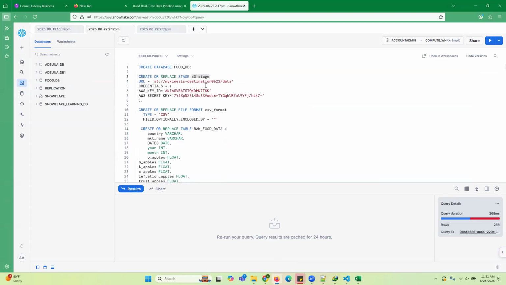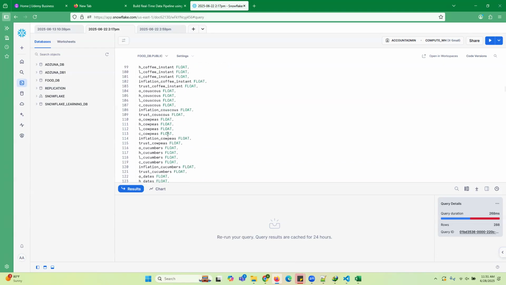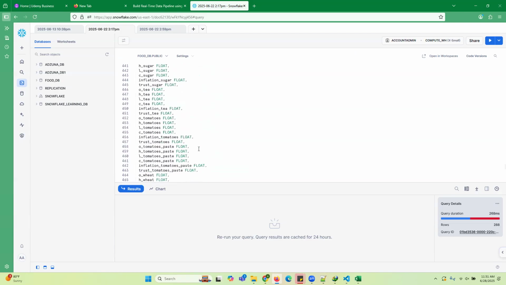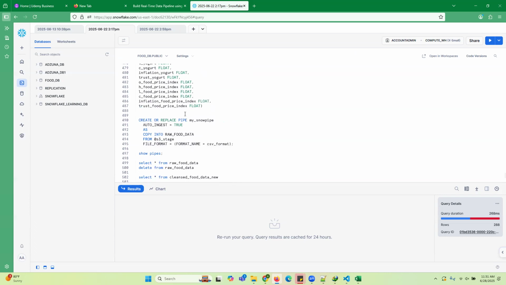I created an S3 stage, and I told it my destination bucket, and the AWS access key and secret key. And I created a CSV format, and created a table with all columns. This is a 500-column table. Then I created a Snowpipe.